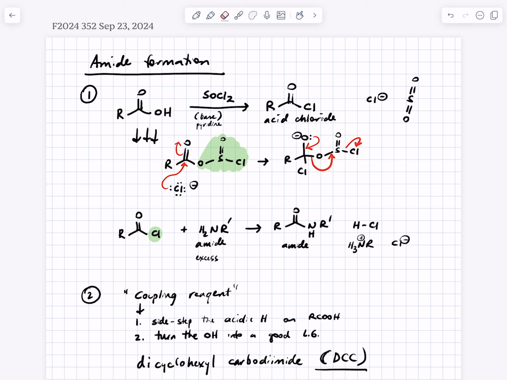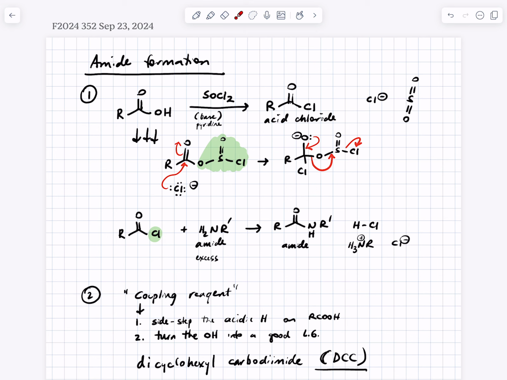What we've spent our time doing since Friday is talking about how to do chemistry with carboxylic acids. So we talked about the Fischer esterification. We talked about hydrolysis of esters under acidic conditions. And then we also talked about starting with carboxylic acids, converting them to other things, but through important intermediates. So the classic example of that was converting the carboxylic acid into an acid chloride using SOCl2.